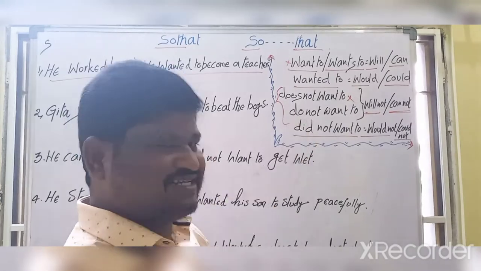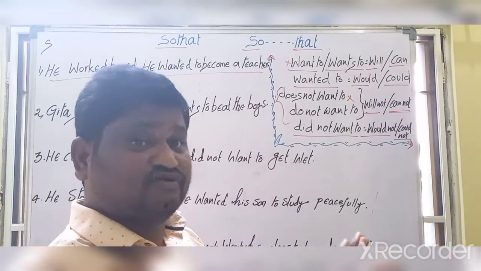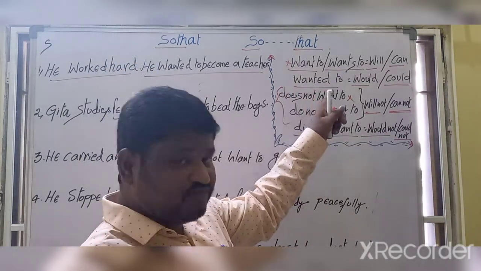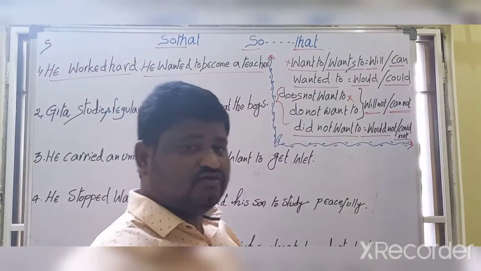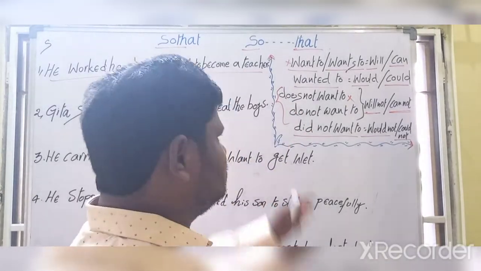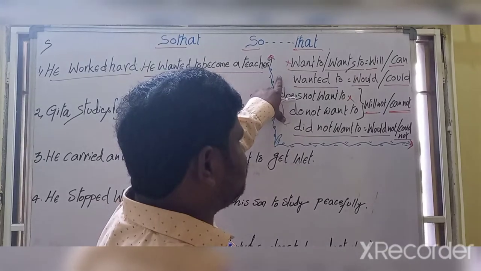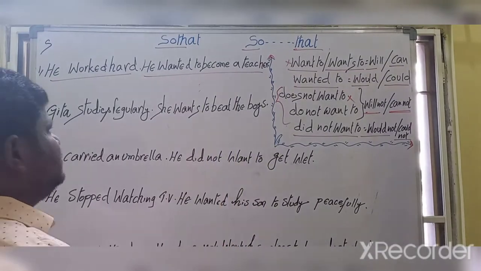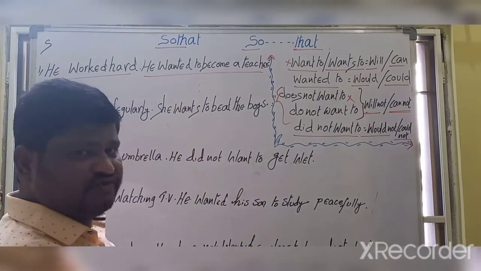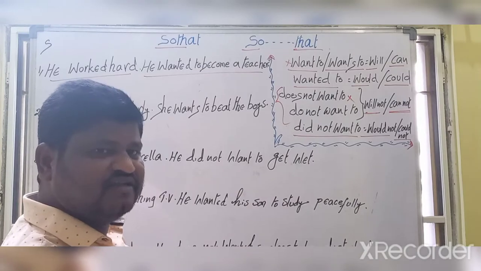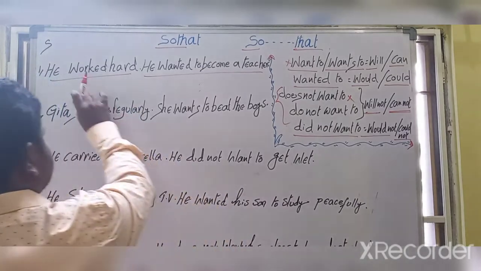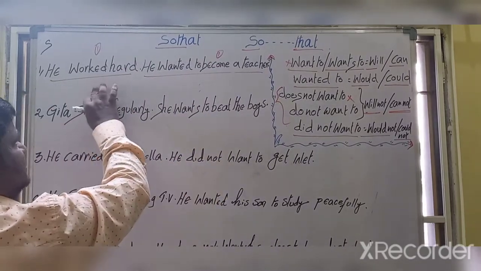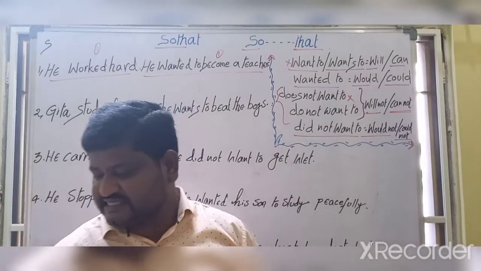So this is the structure for "so that", not "so dash dash that". The "so dash dash that" structure is different and this is the "so that" structure, friends. Just keep this structure in your mind, what I'm teaching on the board. And let's see, for example, as I already told you from the beginning of this video, in the examination he has given two sentences. This is the one sentence and this is the second sentence.